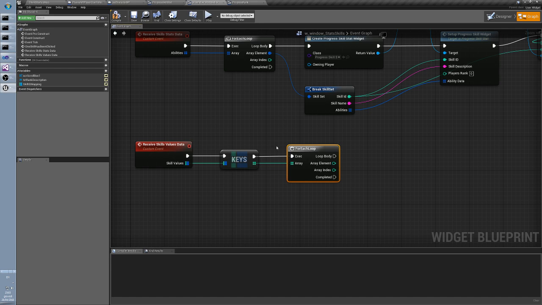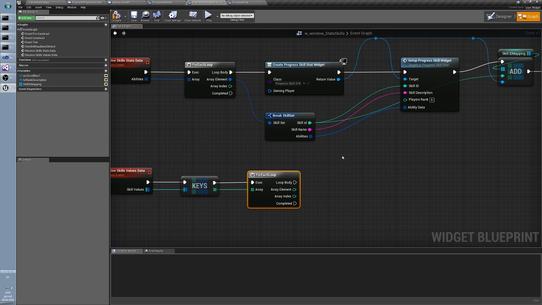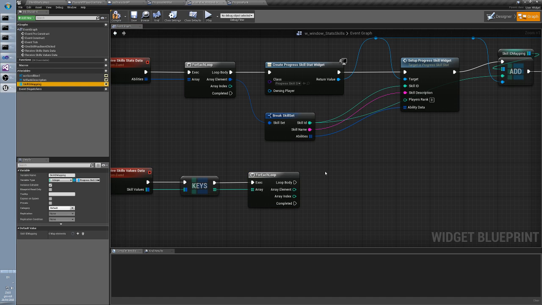And for each one, we want to get this guy, which is the one that we saved before, with the mapping between the IDs and the actual widgets.